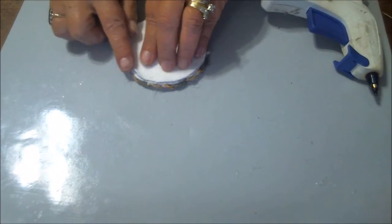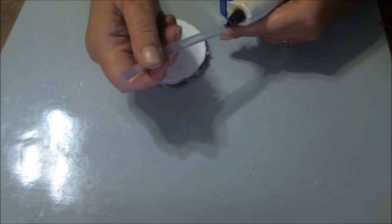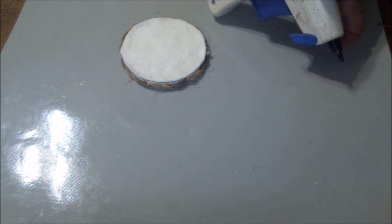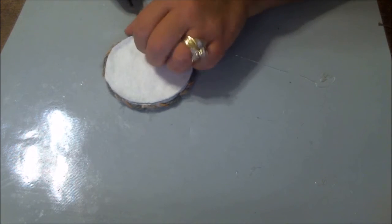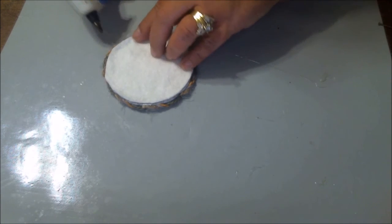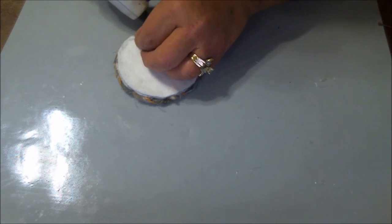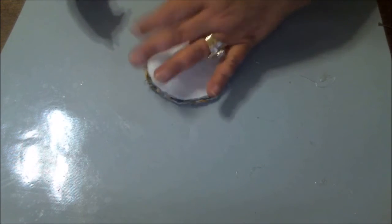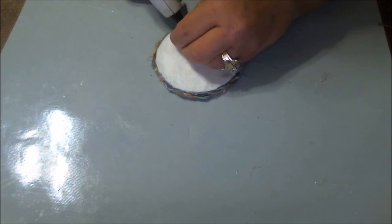Okay, and so now you can go in and you can see that some of the edges might not be perfect. And if you wanted to be perfect, you would just put your line of glue closer to the end, and you won't have to do this, but ugh, my glue gun is dripping everywhere. Okay, my main thing is I want to make sure that this area where I fold it over is good and glued. So stick that in there. And then I can go around and check some of the edges and just fold them over. And you wouldn't have to do this because nobody's going to be pulling at it. It's just one of those finishing touches.